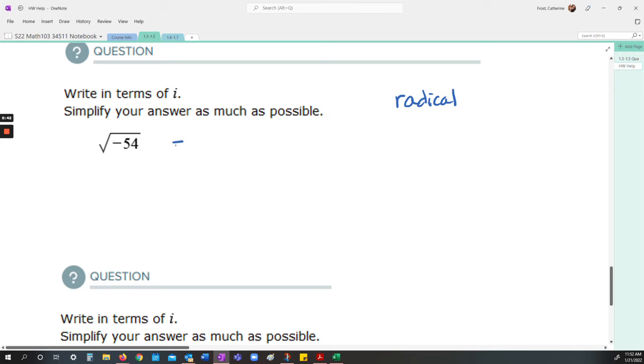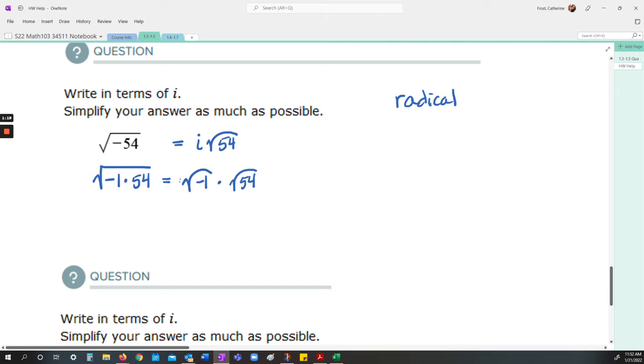Now, if you want, you could go ahead and do something like this. Just go ahead and write this. We're going to have an i and then square root of 54 and deal with that separately. And you can rearrange things as you want. But the way that works, by the way, is that we're taking square root of negative 54 and splitting it into square root of negative 1 times square root of 54. So we're going to do that also for stuff later on to simplify further with the square root of 54. But we're just splitting it up like that.